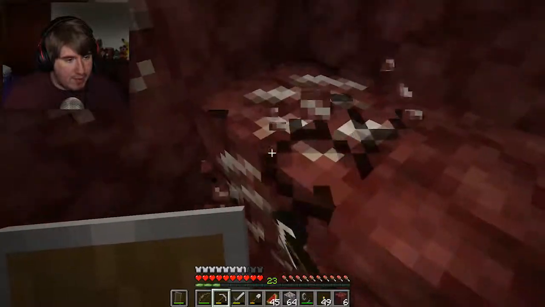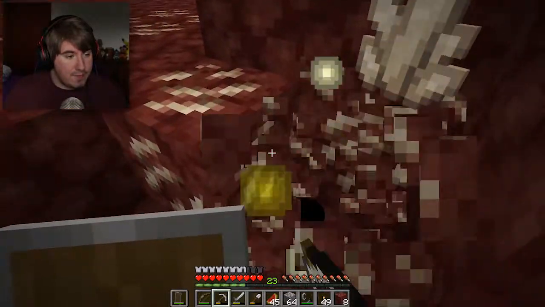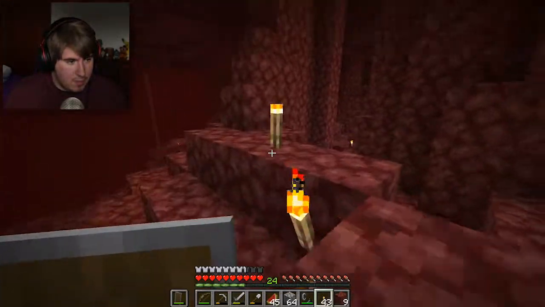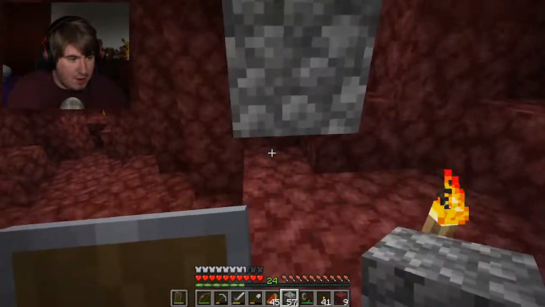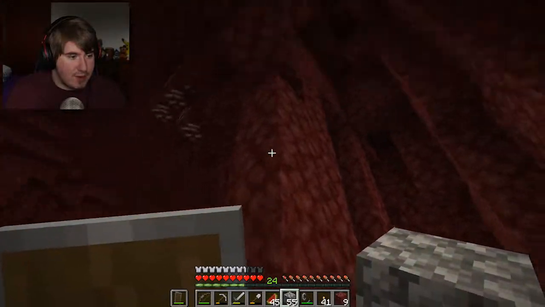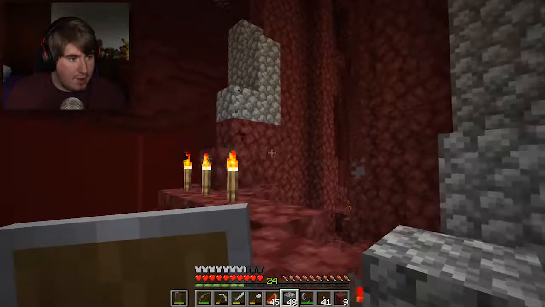I'm making sure to grab a bunch of quartz because quartz is very useful when making redstone contraptions and machinery. Alright, I'm placing a bunch of torches and even like a cobblestone pillar to signify that this is where the portal is. Boom. Now I shouldn't be able to miss it.